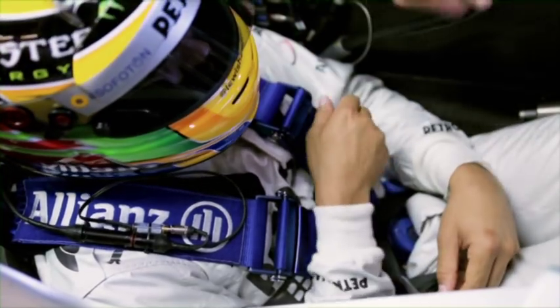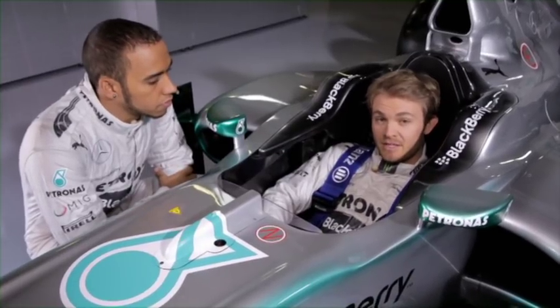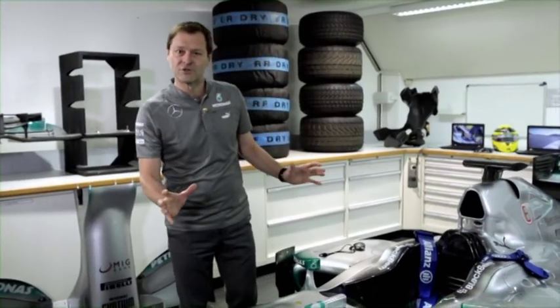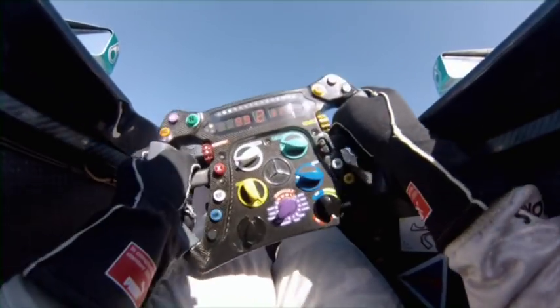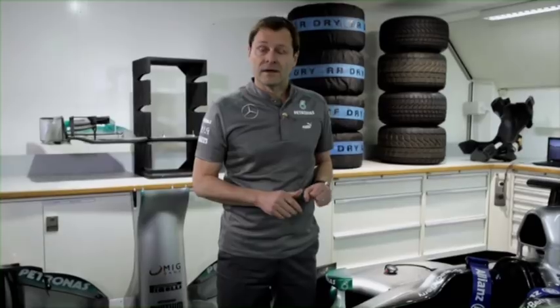And once it's fixed up tightly, it's two things. One, it feels very, very safe, of course, but on the other hand, to breathe out there on the racing track, it does make it a lot more difficult, and that's what makes it tougher fitness-wise. The driver has to stay in this monocoque for roughly two hours, but has to do quite a lot of action with the arm and as well with the leg. Obviously, it's not important only for Formula 1 — it's important for older cars too. Safety belts are so important to save lives.